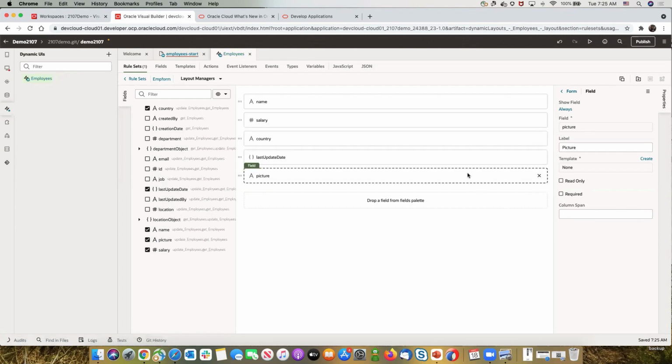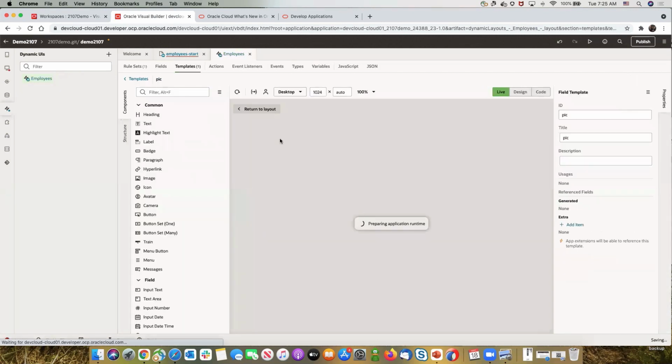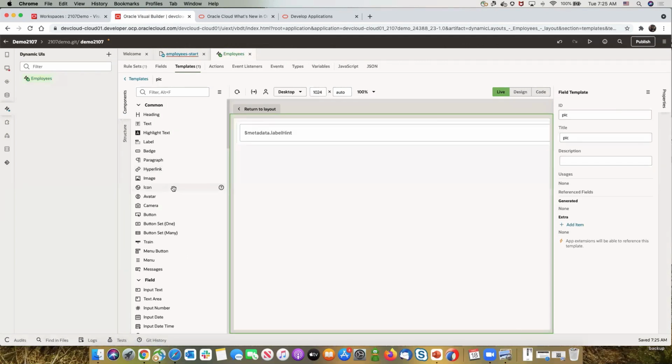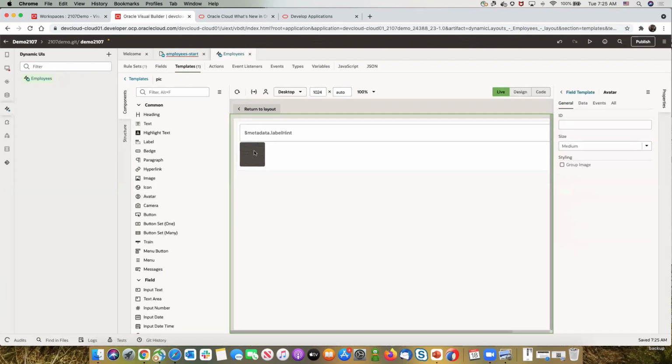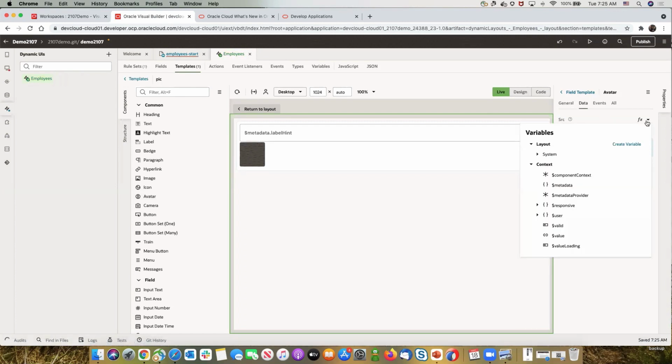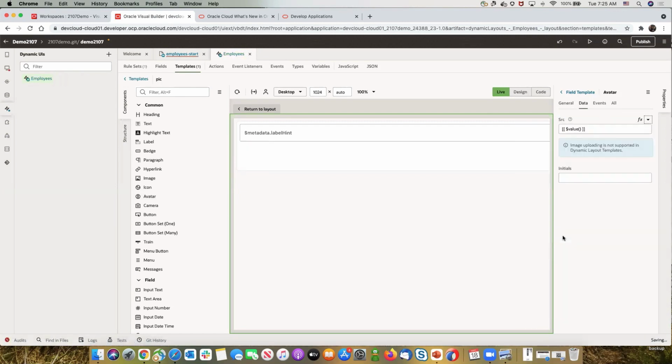Now, the picture field, we don't actually want to show it as a text field. We can define a new template for this field. We'll create a template, we'll call it the pic template. Okay, and you can see that the default template is just showing up as a field. And I can say, instead of a field, I want to use the avatar component here, or maybe both the avatar and the field. And the data for the avatar is going to be the value of the field.